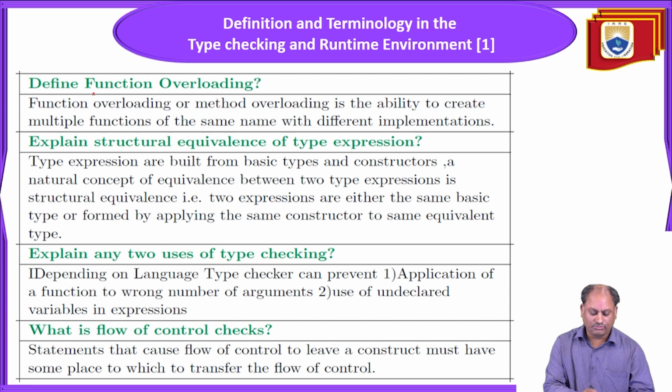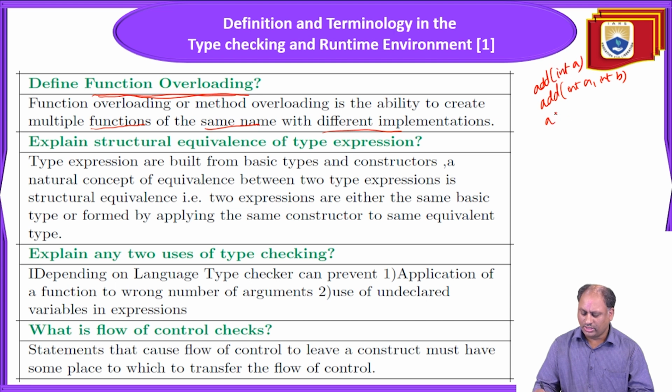Define function overloading. We already know this is a familiar concept used in Java, in object-oriented programming. That means we create several functions with the same name and a different implementation. Suppose add is the function name, and you define it with parameters a, b. Then we can also write another function add with parameter int a, and we can also write another function with int a, b, c.